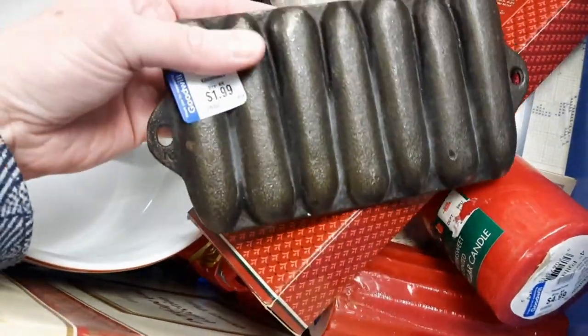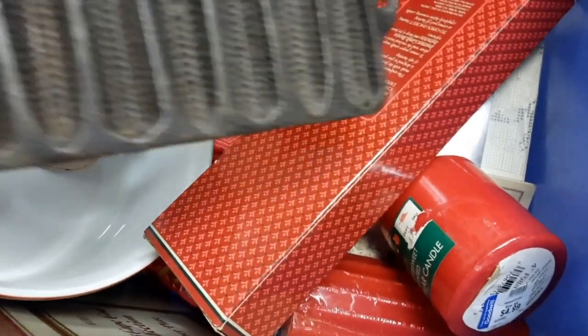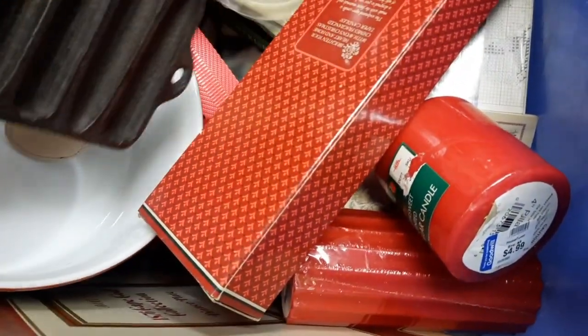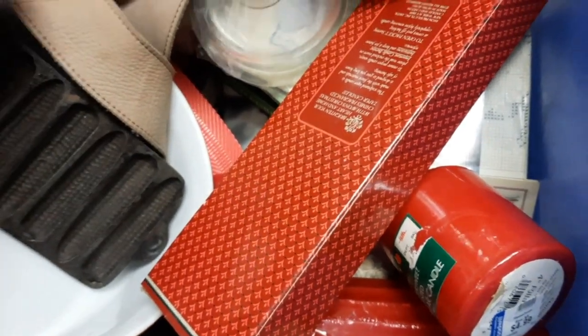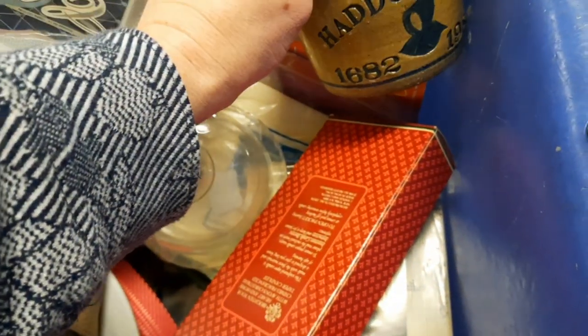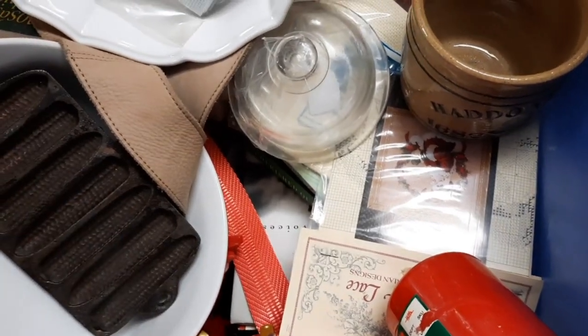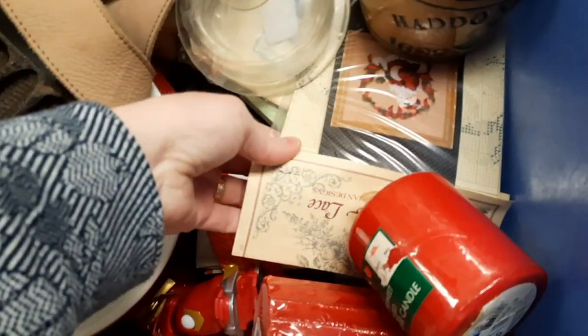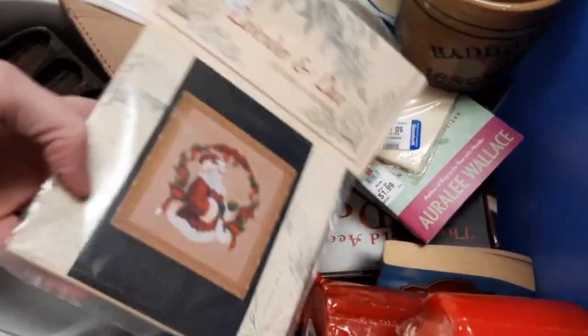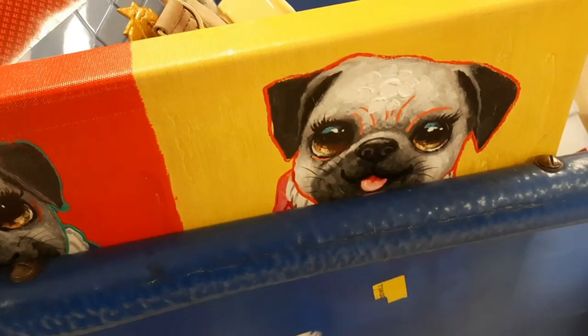I almost got this heavy piece — it had some age to it, but it was not marked with any maker, so I didn't know if it was a made-in-China piece or could be worth thousands of dollars as a rare find. I'm leaning toward it not being worth thousands, so I think I made the right choice leaving it. Then there was a very specific personalized piece — a specific name and year — so I left that. Then I noticed another counted cross-stitch kit: Lavender and Lace — I have sold those in the past. I believe I got that one too; you'll have to stay tuned toward the end of the video.